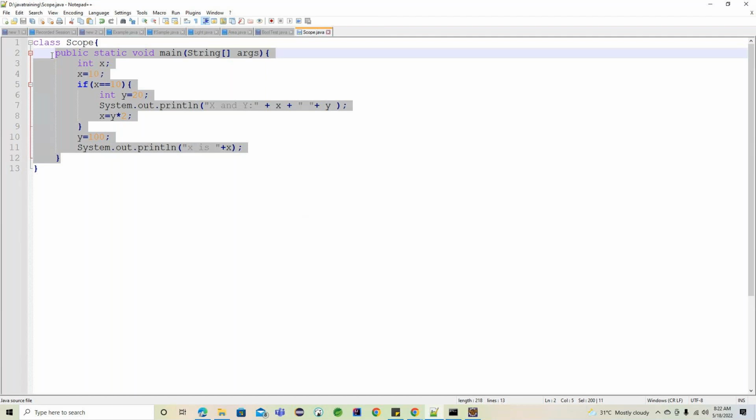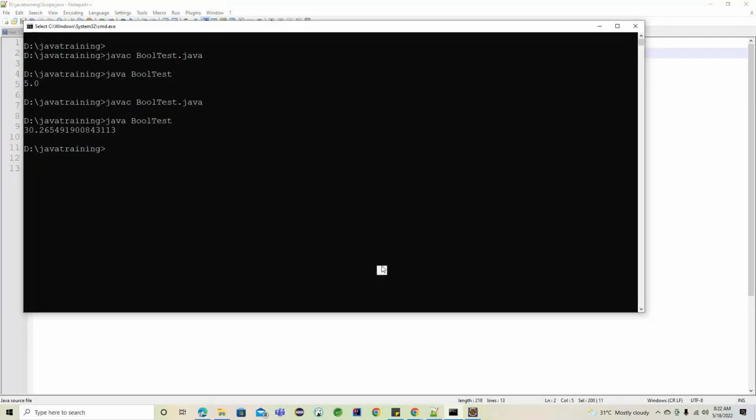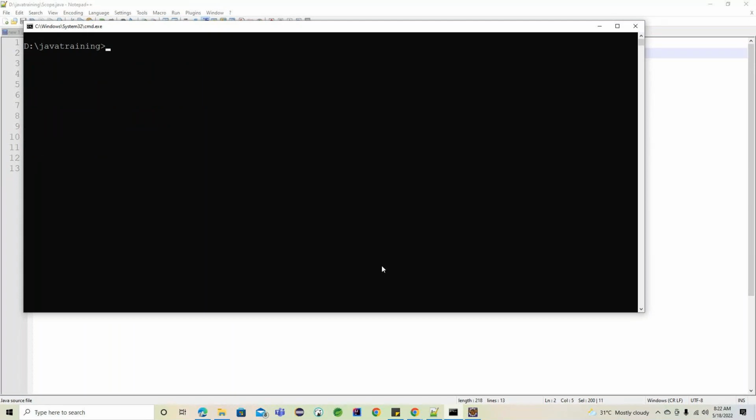Okay, so now understand here. Most of the people are, I think, in doubt whether it will compile or give an error. So now javac Scope.java. Now you can read this: cannot find symbol. Which symbol can it not find here? The variable y in a class called Scope. But we already defined the variable y here. Even though we defined the variable y, we are still getting an error. Why are we getting this error? Any idea?